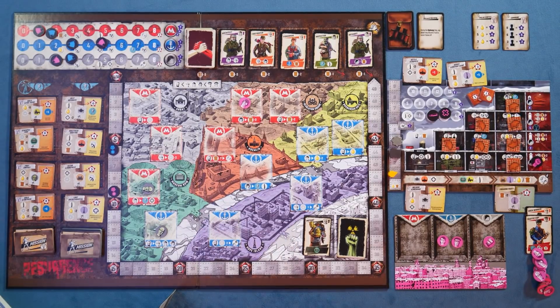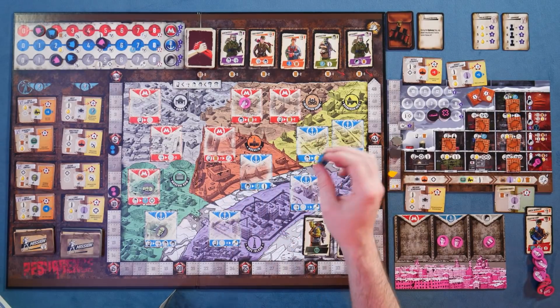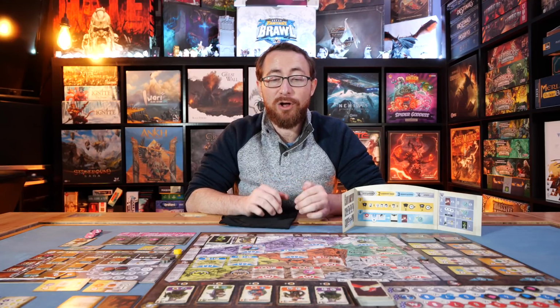Now, if somebody else went to a spot, so let's pretend we have a blue worker over here. If I go there with my leader, I can still go there, but you pay a resource for every other worker already there. So it's not that you're ever locked out of something, but rather you do have to pay a little bit more to get in there, and your resources in this game are tight. So that is a cost you want to try to avoid paying if at all possible.